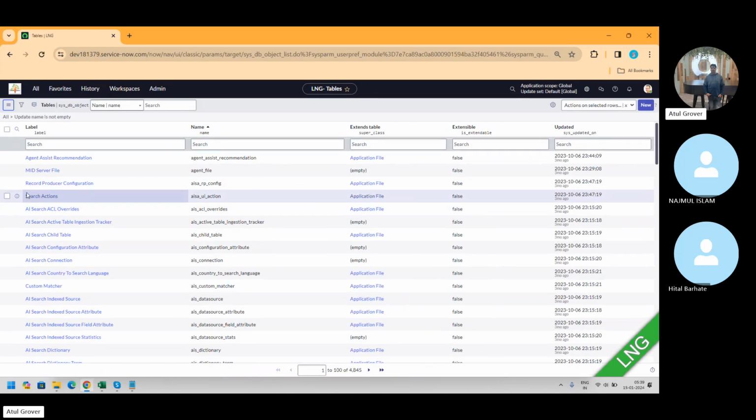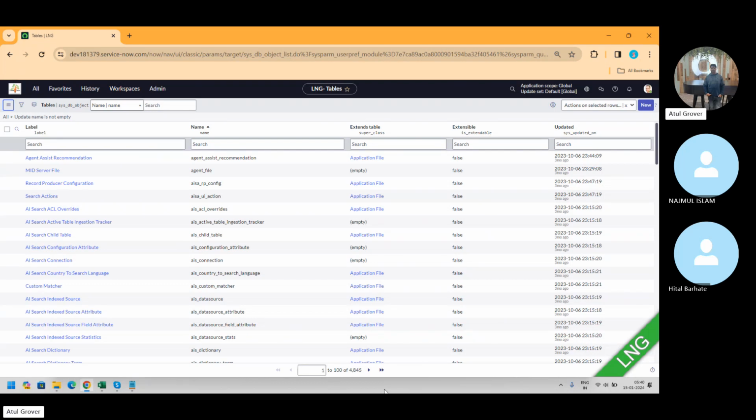As you can see, this out-of-the-box ServiceNow platform contains 4,845 tables. It means these are the tables given by ServiceNow to me. They are not created by me.